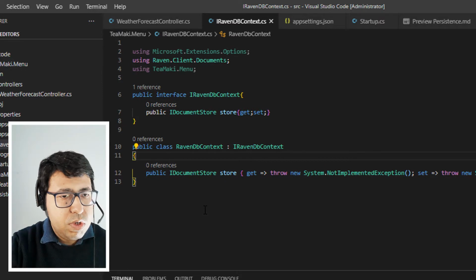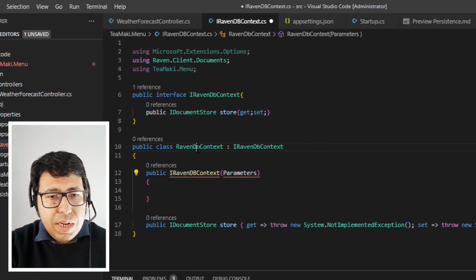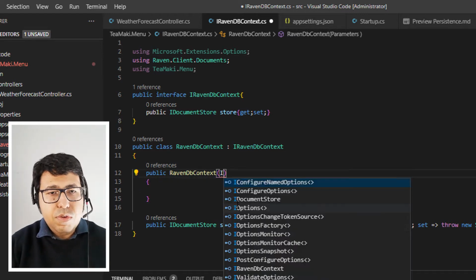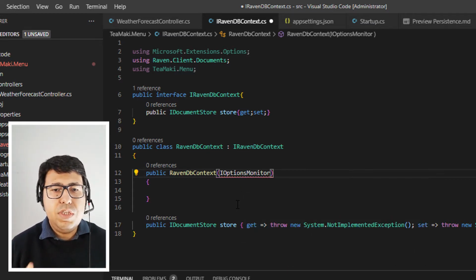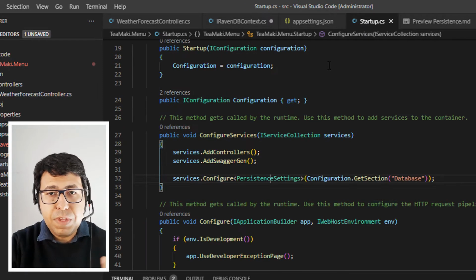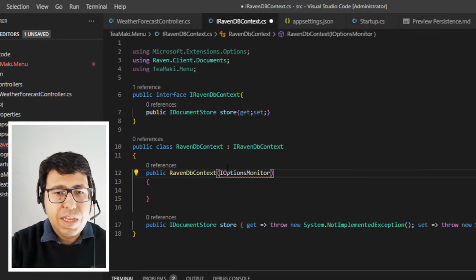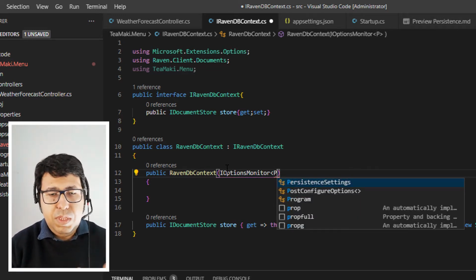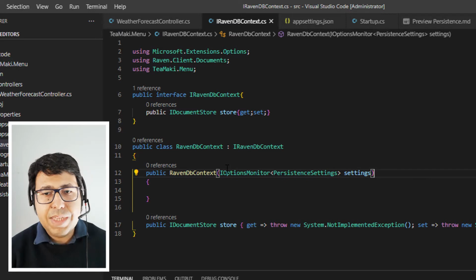Okay, so I'm going to go to the RavenDB context, and inside of the RavenDB context, I'm going to define the constructor, so ctor, and for some reason it didn't get the right name, so RavenDBContext, and what is going to come here is going to be IOptionsMonitor. This is the interface that is the one used in the catalog, right? For these objects that are set via the config. If you use the services.Configure, this is how you're going to be able to retrieve that in the constructor of other classes. So I'm going to use the IOptionsMonitor, and then I'm going to define here that I want to get from this structure, I want to look at the PersistentSettings. And then I'm going to name this variable as settings.